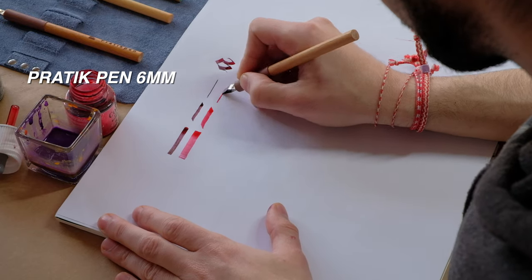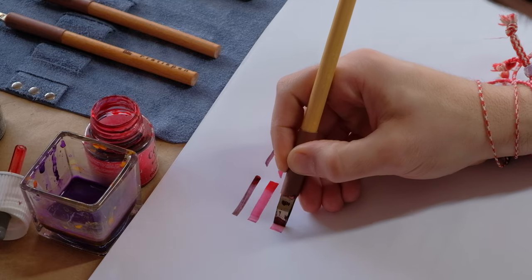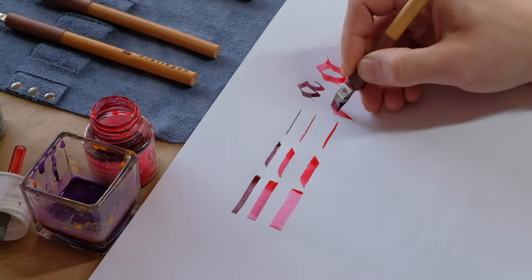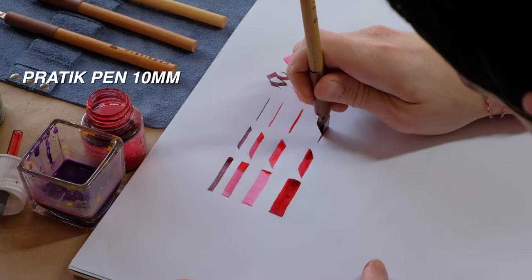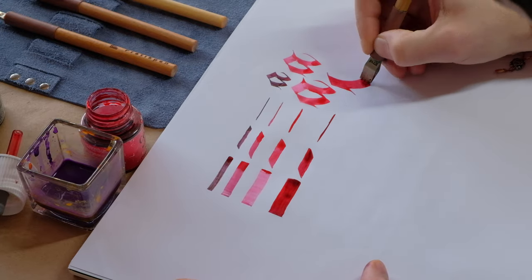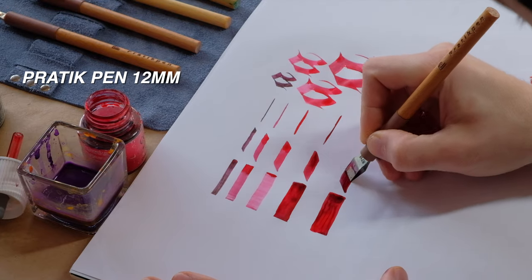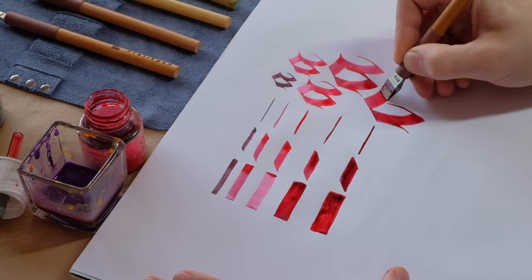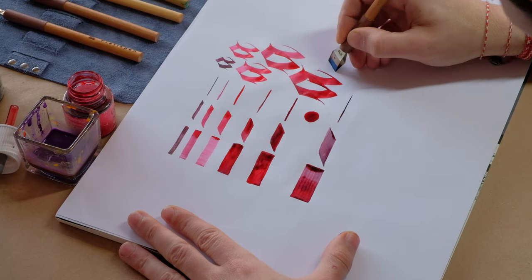Starting the test of the pens with making two strokes, one line and a letter A with each pen size starting from the smallest size moving up to the biggest one. The ink that you see in the glass is actually watercolor by Arteza but I mixed it with way too much water so I'm not gonna be using it much. But just so you know what is in the glass pot.